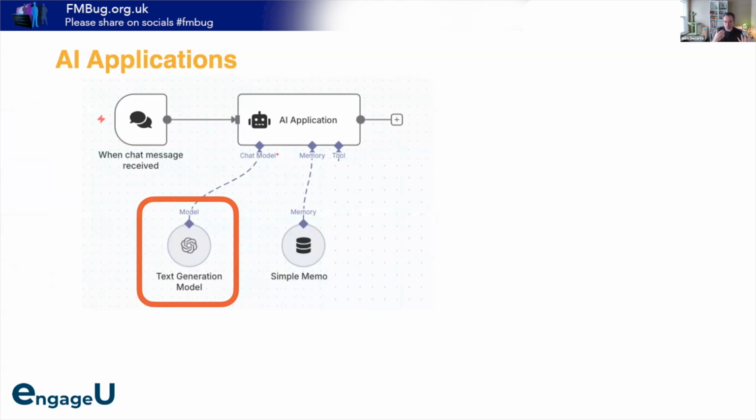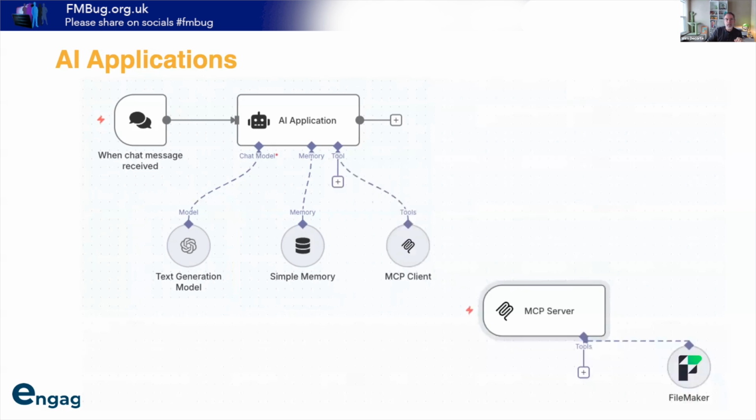That's because it will be responsible for taking your inputs, maybe taking some of your FileMaker data that you provide, synthesize it, aggregate it, summarize it, whatever it is that you may be asking. It is the AI model that is going to be responsible for doing that. So we'll expand the AI application to this, where there's now an MCP server hanging off of that as well. And the MCP server then has access to your FileMaker solution. Fundamentally, that's how it works.